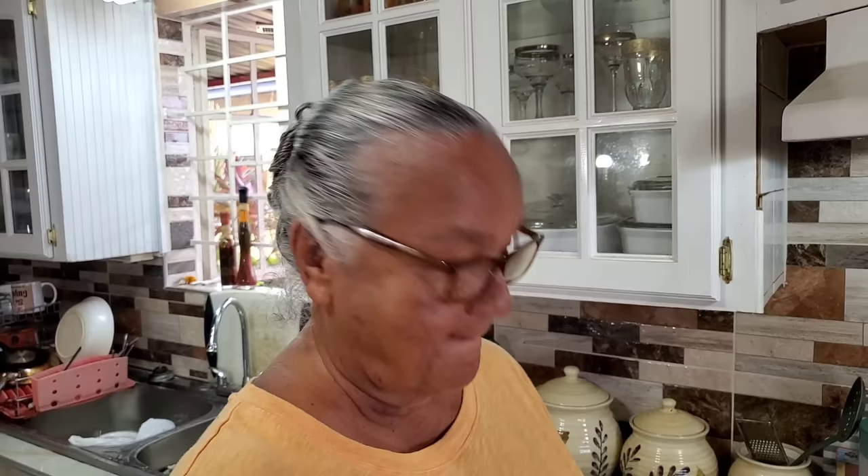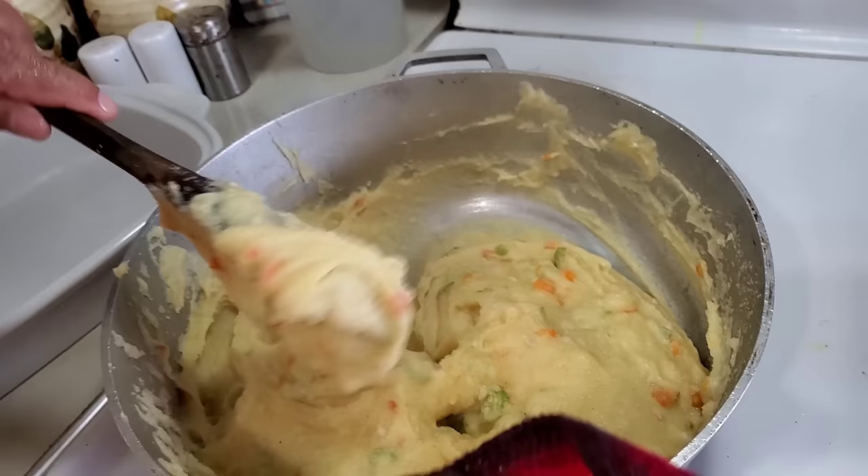The wonderful thing about cuckoo is that when you have this for lunch, this afternoon you slice the cuckoo, put a little frying pan on the fire, put a little butter, put your cuckoo slices in, flip it on the other side, and just grate some cheese — you can have that for your dinner. Even if you leave it for the next day, you can even have it for breakfast.